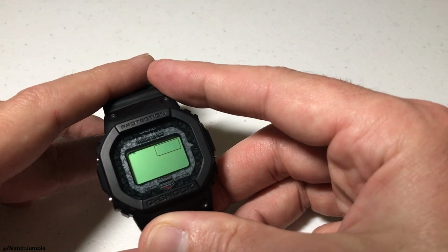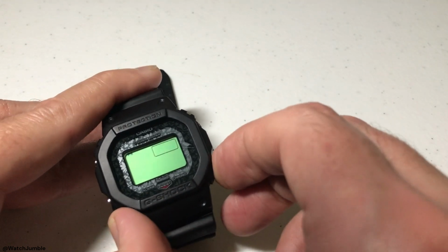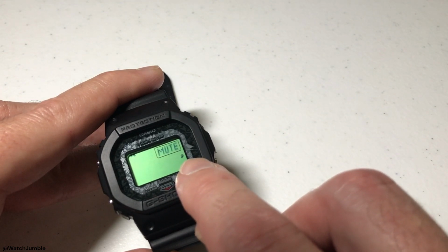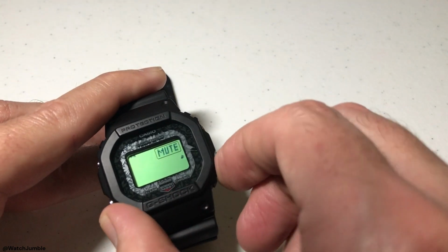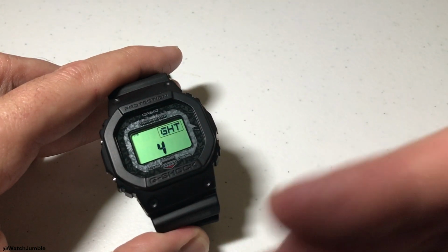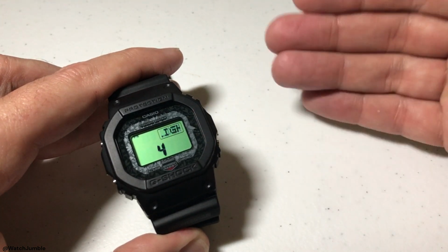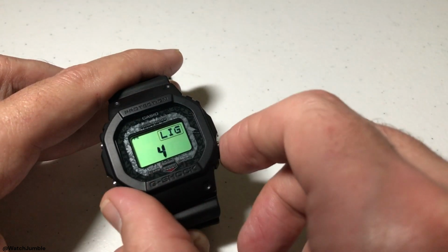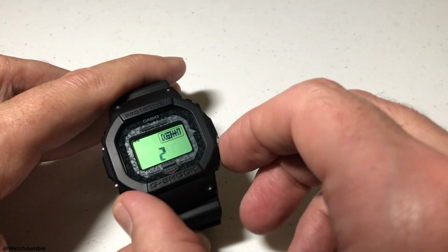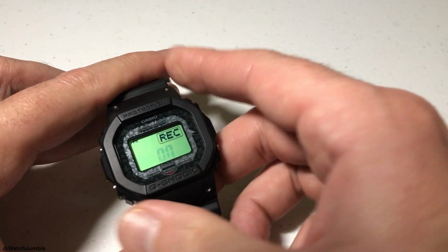Press again, it's going to be your button or key tones. Whenever you press a button, does it make a beeping noise? Yes or no? You'll notice when I flip it to mute, you'll have a little mute icon on your watch face at all times showing you that you have your button tones muted. Press it again. This is something that's different for me. I've had a lot of Casio watches in the past. This is your backlight value. When your backlight comes on, what's the duration that it's on? You can have 4 seconds or 2 seconds on this watch. I'm used to seeing 1 or 3, but they've changed it to 2 or 4. Set that to whatever you want.